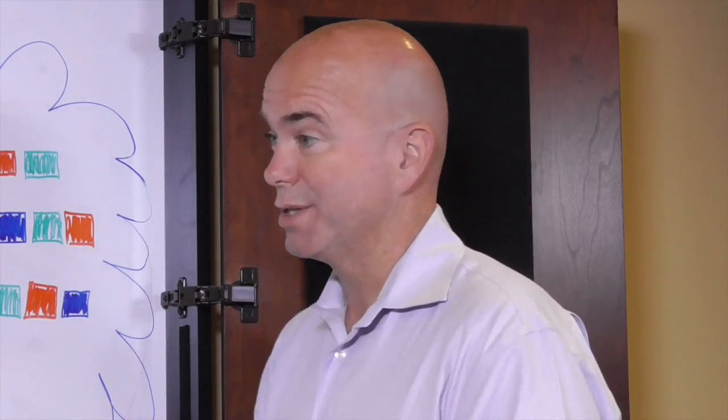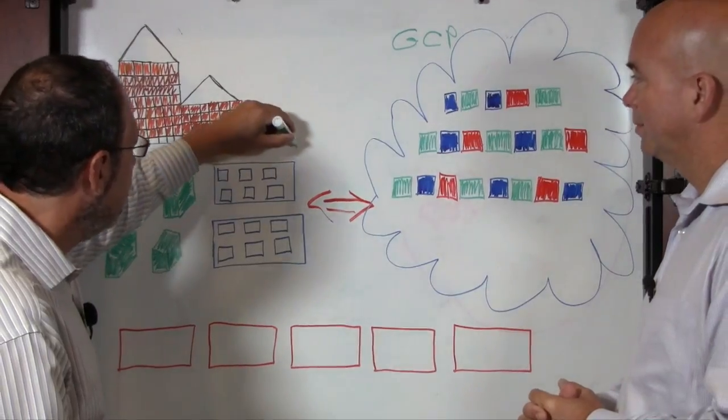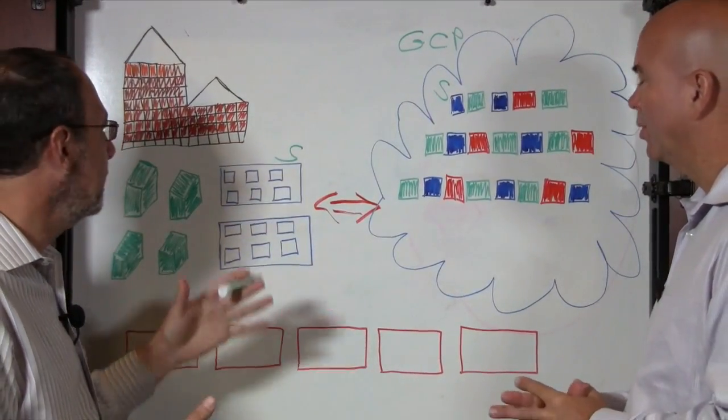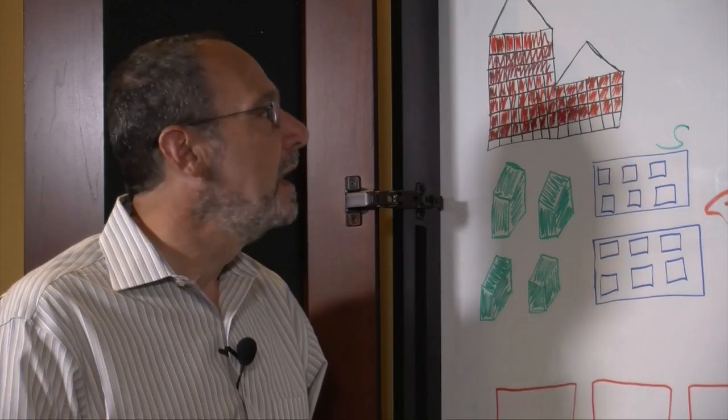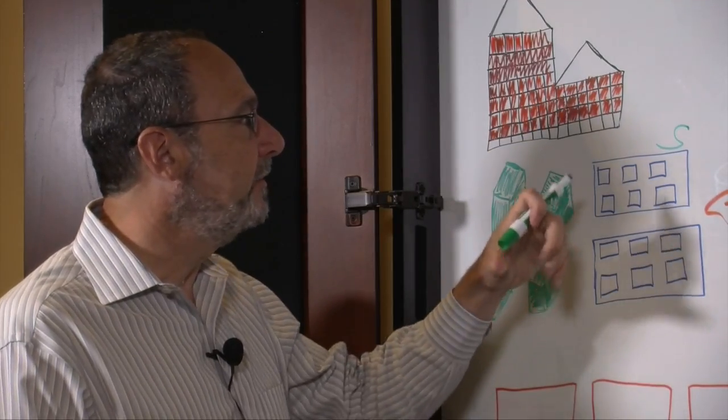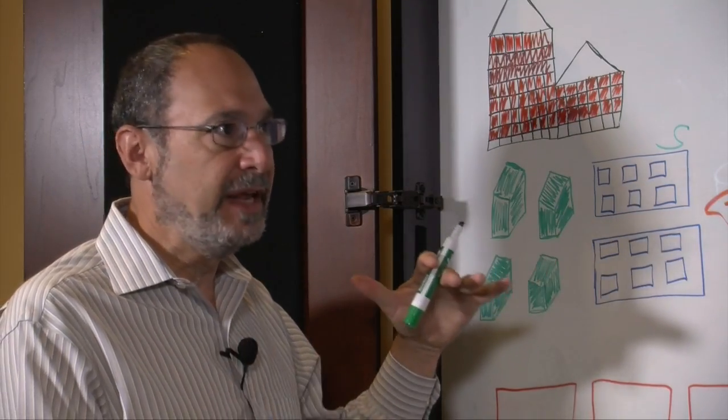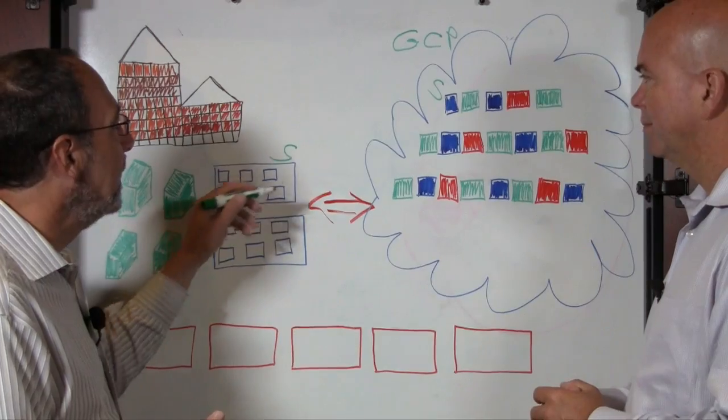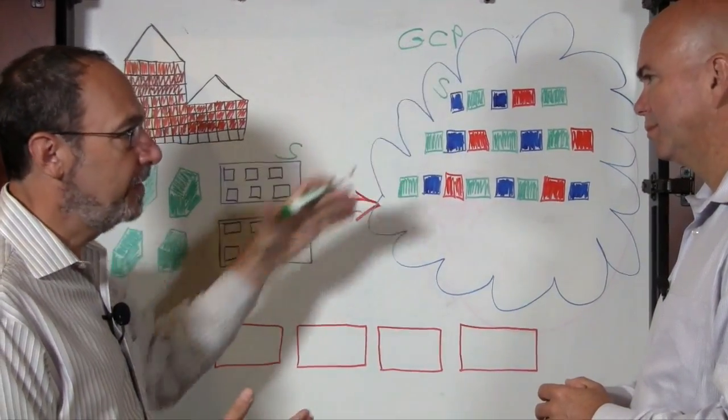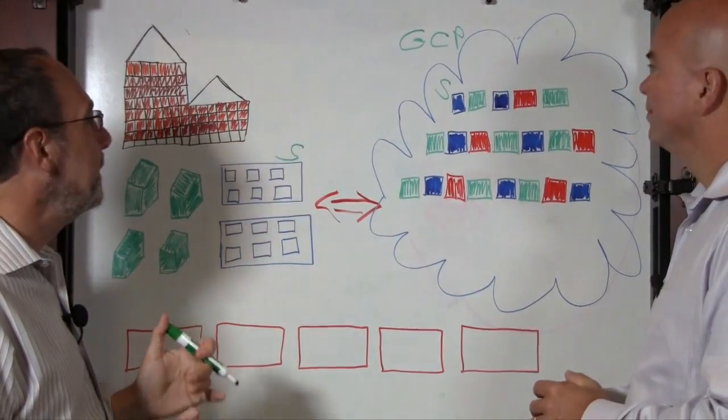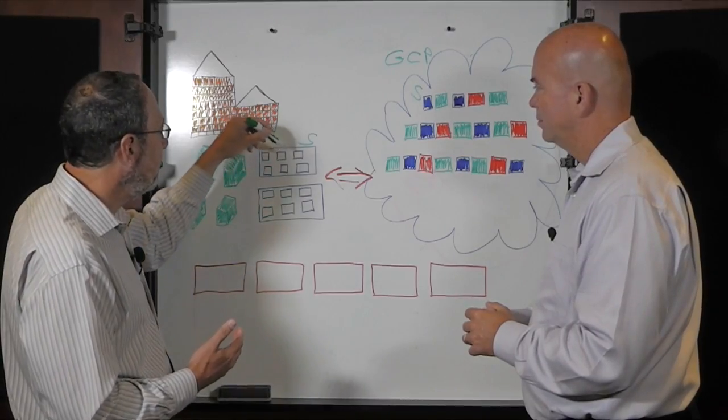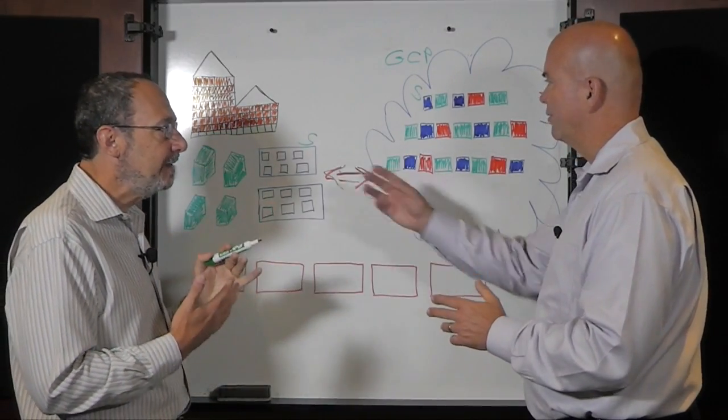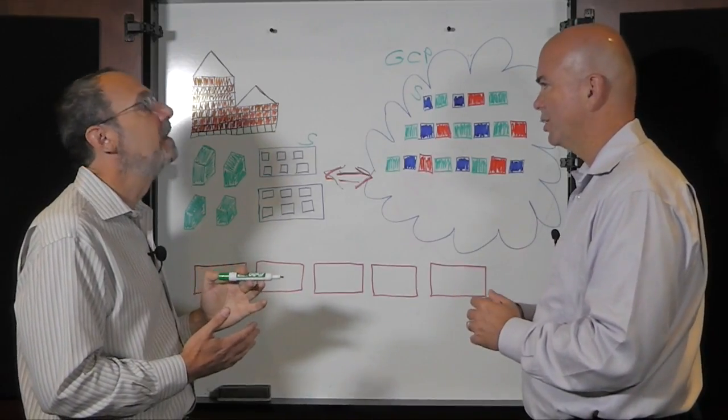And there you would have, in this case, a little Shoreline virtual machine that runs on both sides of it. And what we do is we have an agentless environment, so you don't have to install it on each of these systems. We have an environment over here which acts as the capture. And it's the ability to have just one connection here between your site and the cloud. Everything flows through the Shoreline virtual machine.